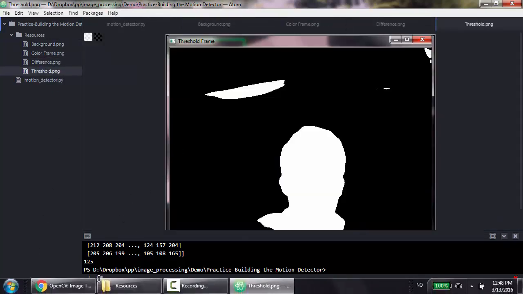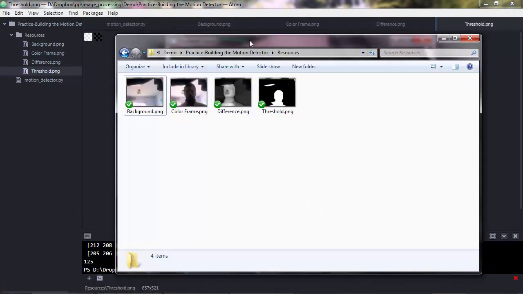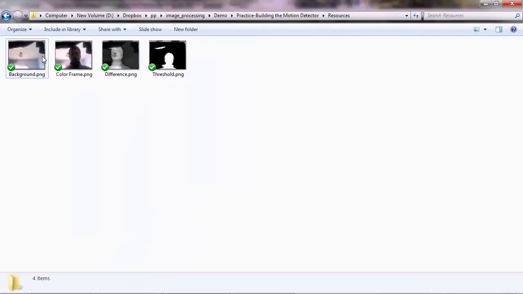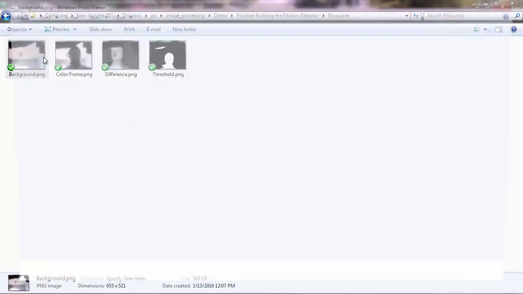Let me go to the directory where they are located. So what this motion detection program will do is trigger the webcam just like our current script does. One condition for the program to work well is that once you trigger the webcam, the first frame of the video should be the static background. If you're planning to use this program, let's say you set up a webcam on a laptop or a Raspberry Pi server, and you want to detect the movement of a certain animal in an area.